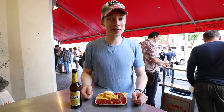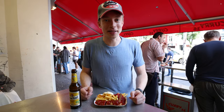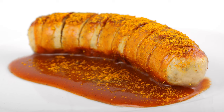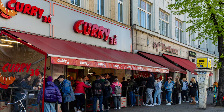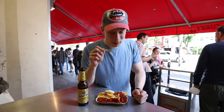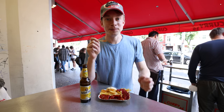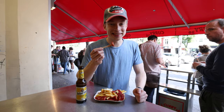It's time for the number one street food in Berlin — the Currywurst, the curry sausage — and we're at one of the very best places to get it in the entire city. This is Curry 36. Currywurst traditionally consists of steamed fried pork sausage cut into bite-sized chunks, seasoned with a spiced ketchup-based sauce topped with curry powder. A whopping 800 million Currywürste are eaten in Germany every year. It has a really rich tomato-based sauce with curry powder on top — quite a unique combination of flavors. Definitely one of my all-time favorite snacks in Berlin.